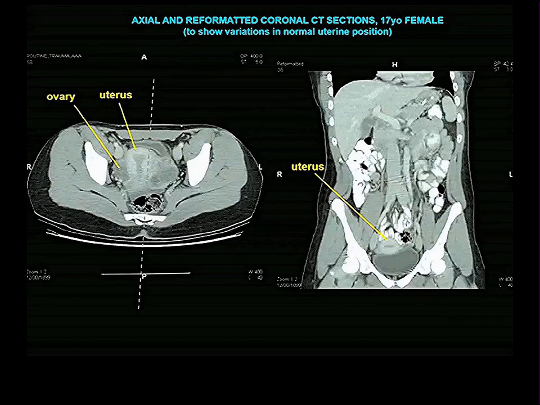And if you look at the view in coronal section, again, you can see the uterus is off to the right side. That is very, very typical. You should not expect people's uteruses to be in the middle. They often are a little bit to the right or a little bit to the left. So don't be surprised when you're looking at these things if they're not right in the middle.